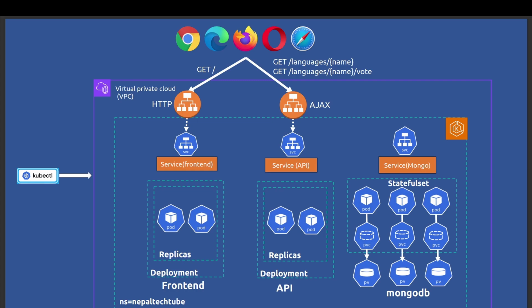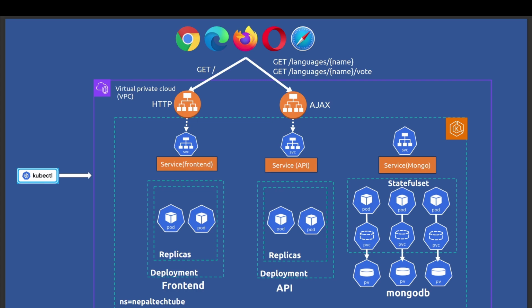Talking about the learning opportunities in this demo series, the first one is understanding containerization. We'll gain hands-on experience with containerization technologies like Docker for packaging applications and their dependencies. We'll also be learning about a container orchestration tool like Kubernetes, and how to leverage it to efficiently manage, deploy and scale containerized applications in a production environment. Then we'll take a look at microservices architecture. We'll explore the benefits and challenges of a microservice architecture where the front end and back end are decoupled and independently scalable as well.